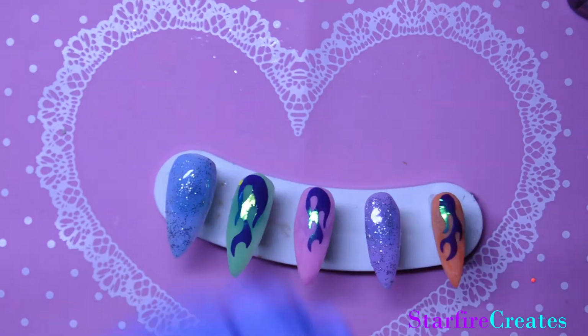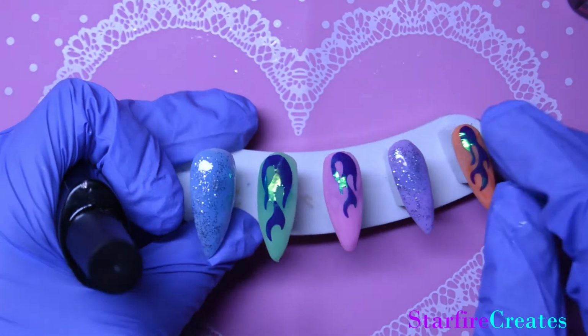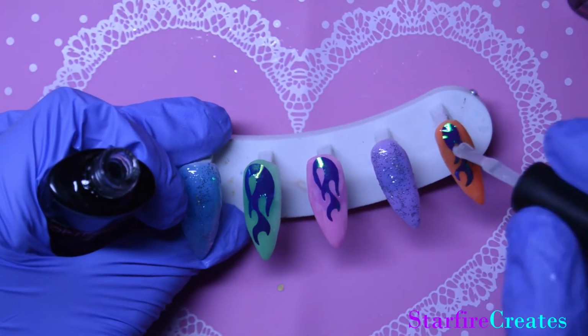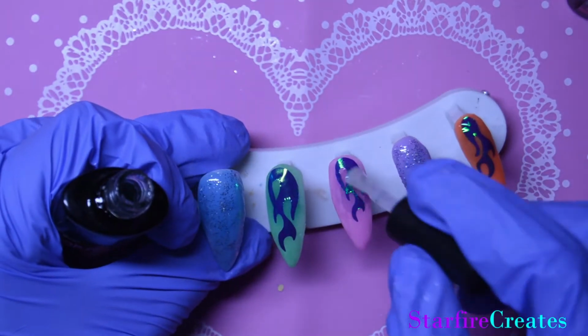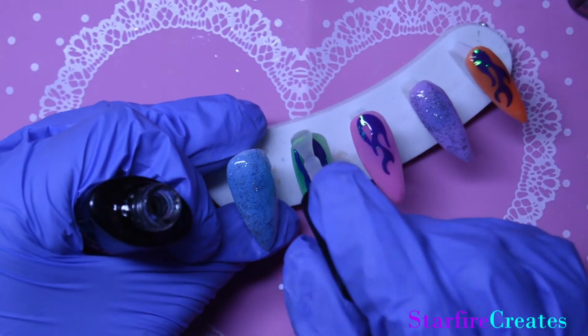And when I go in, I top coat heavy. Like, I mean, the brush is sopping in top coat. And that's why you see me wipe down the sides, because it kind of drips down the sides.